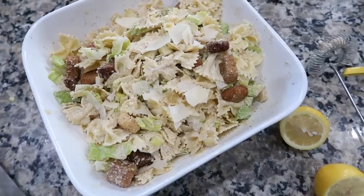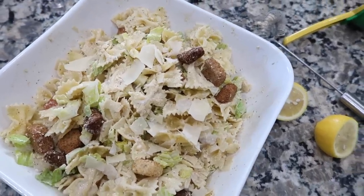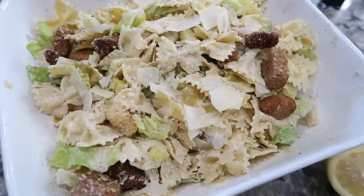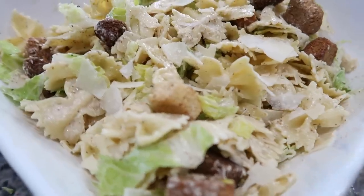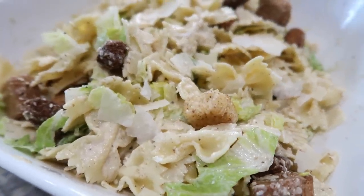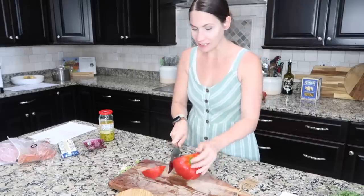There we are, here's the freshness shot. Please just know, I don't think I reviewed every single one of these, but please know every single one of them was smashing, okay? The dressing on this, I don't know if I would make it again. I just used store-bought, so there's my 2 cents. I'm moving on.